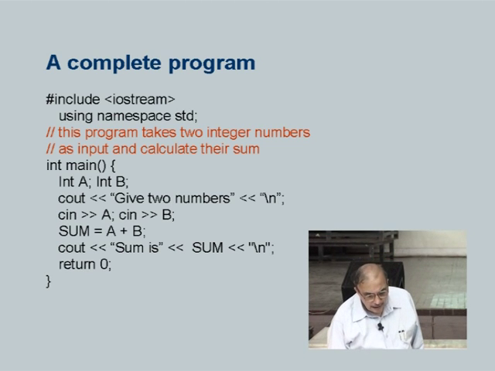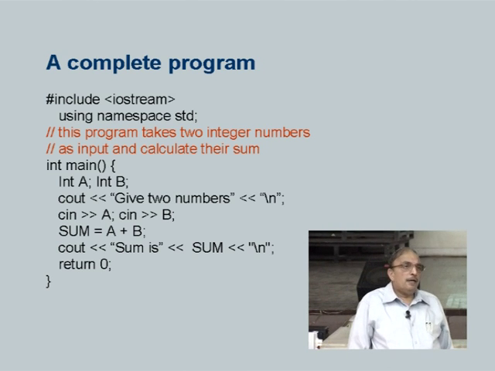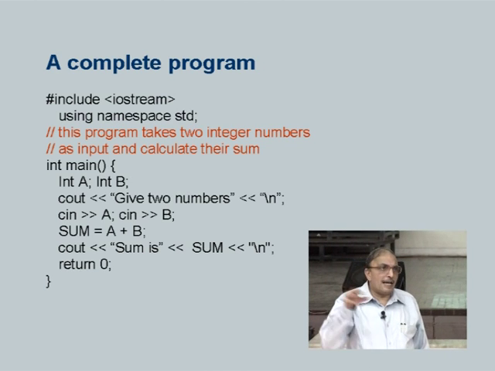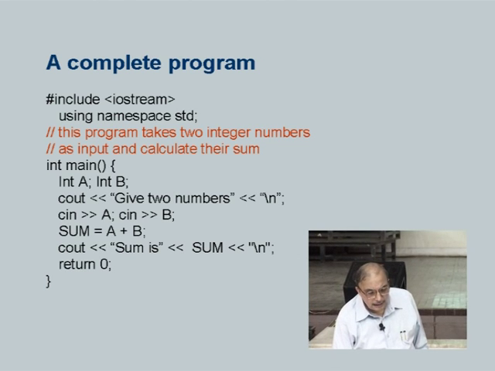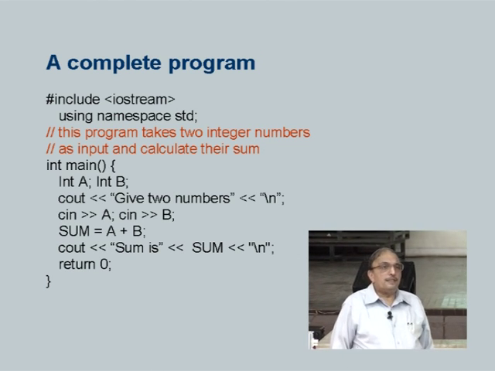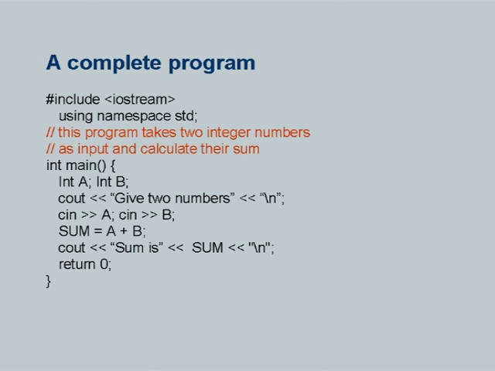C++ syntax demands that cout, which is actually a function in the iostream class, cout and cin, these are called special functions. And in these classes, the less and greater symbols actually are insertion operators. So each operator works on one particular element at a time, and that is the reason why you will see here cout, there is a less-than sign here, followed by one string, followed by another less-than sign, followed by \n. We have a quiz on this.